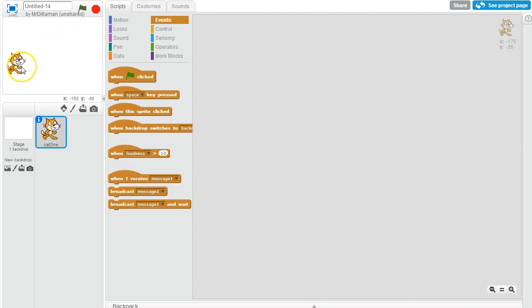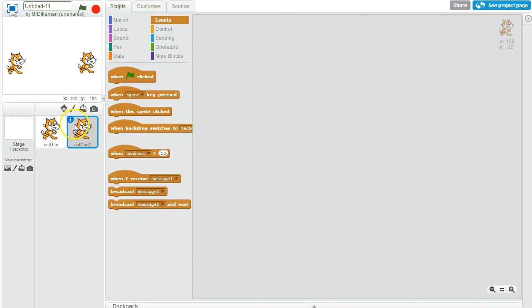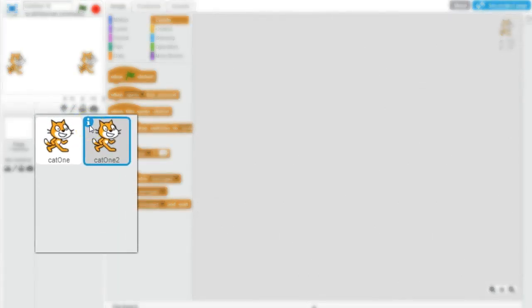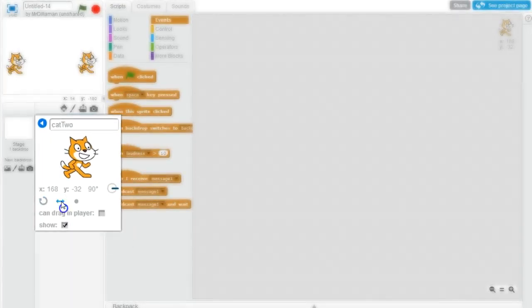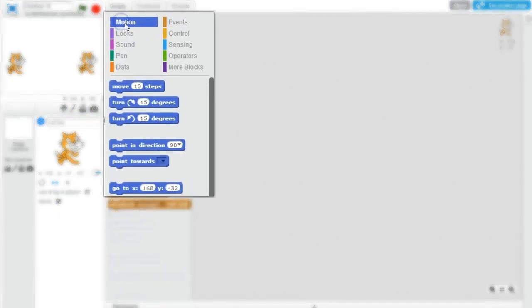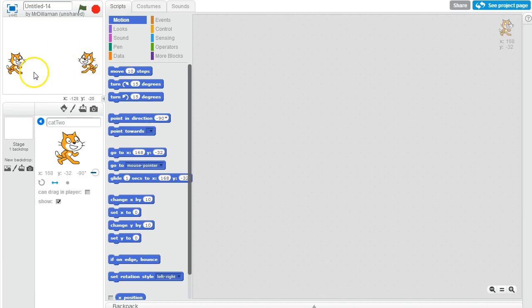To start off with, we have our default Scratch sprite right here. I'm going to right-click him, duplicate him, and now there's two. If I click the i button on the sprite for information, I can rename him. This one will be Cat2. And kind of important, I'm going to click this icon, which means that he can only turn right or left, not all the way around in a circle. The reason I want to do that is because I want him to point towards the other cat, so I'm going to say point in direction -90, just double click that, and now he's pointed towards the other cat, ready for a conversation.